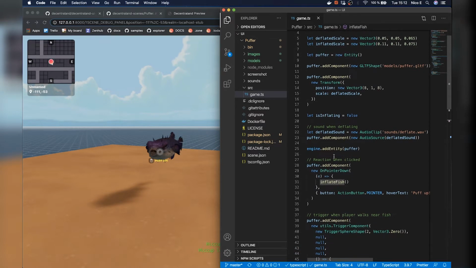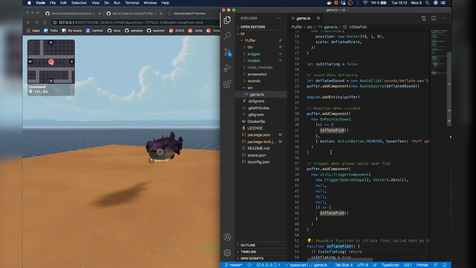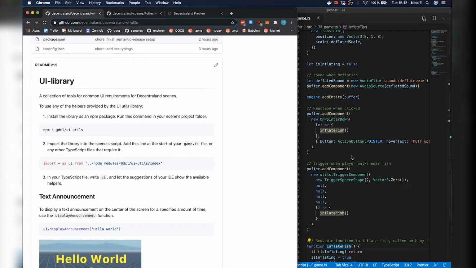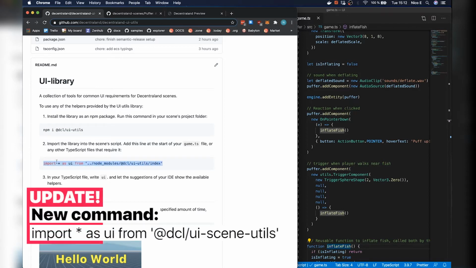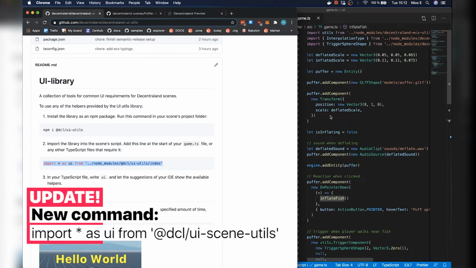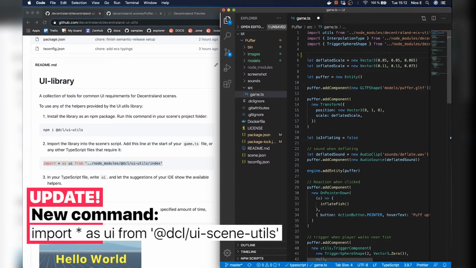So yeah, these two functions here are all the context we really need for what we're going to work on today. Great. So as we just did before, we install our library, and now all we have to do is call this import so that these tools are available to use inside my scene.